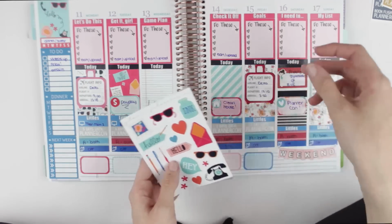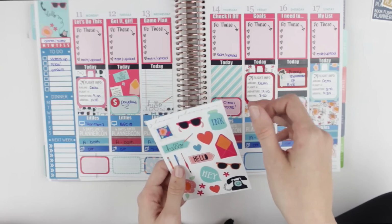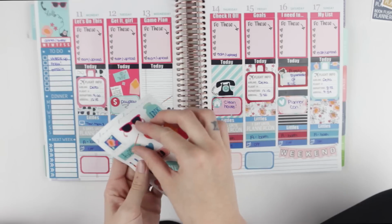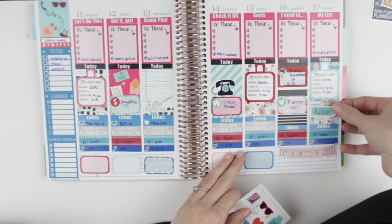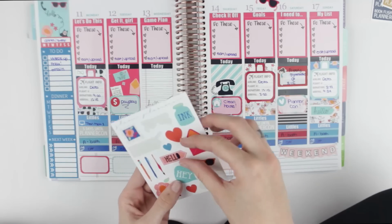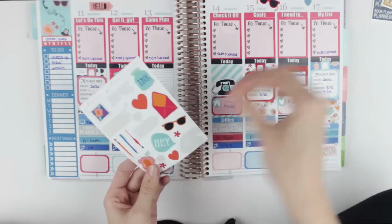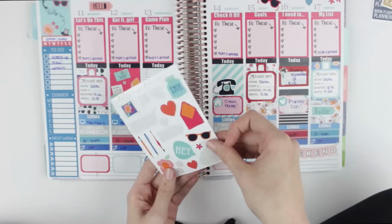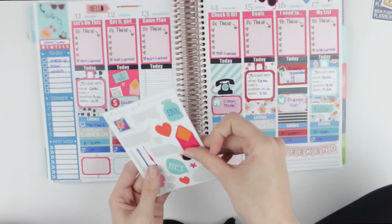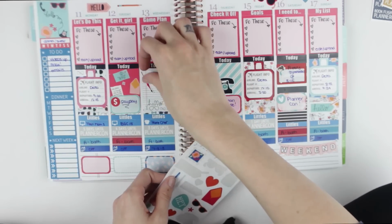So I'm gonna go ahead and decorate. I do have the deco sheet out. Kind of just feeling like decorating. I'm gonna use the little phone right here. I like this, this is really cute. This hello down here. The sunglasses, I'm gonna put them right here. And this hello. And a heart. And we got some flowers. And a pencil. Ooh, no, it has to go this way. I don't know why, it just has to. And I guess the ink I would put here, with the pen, or no, here, just like that.